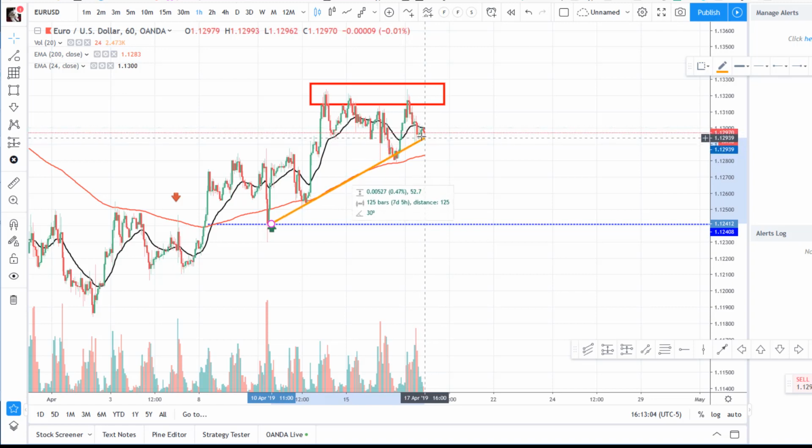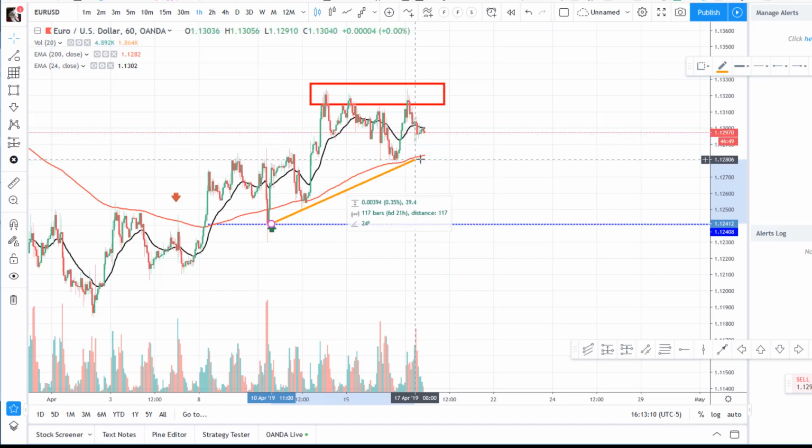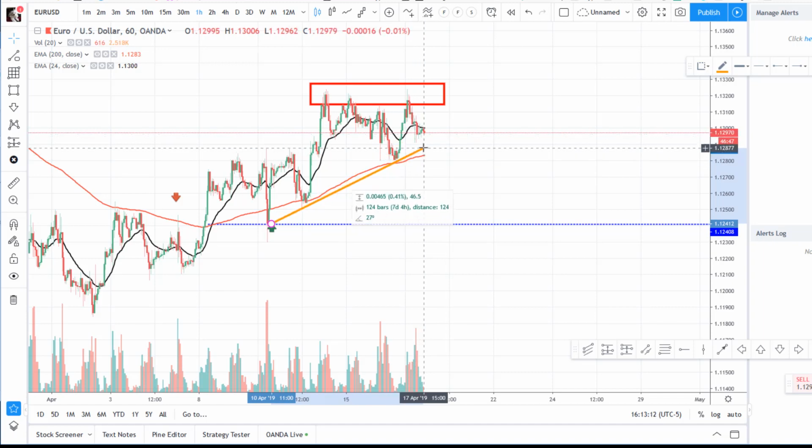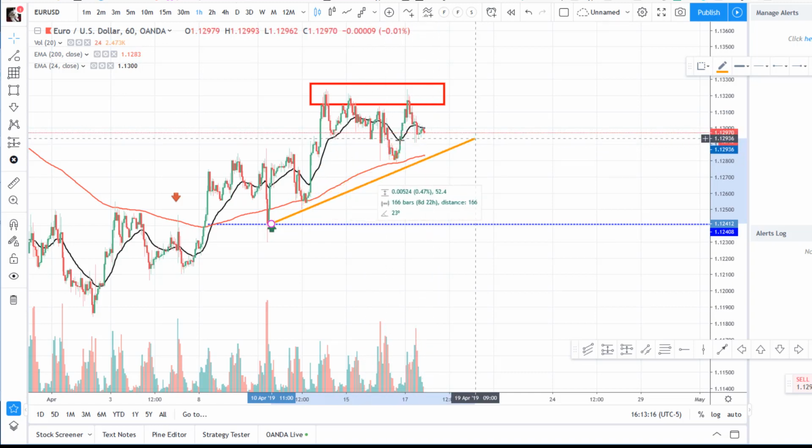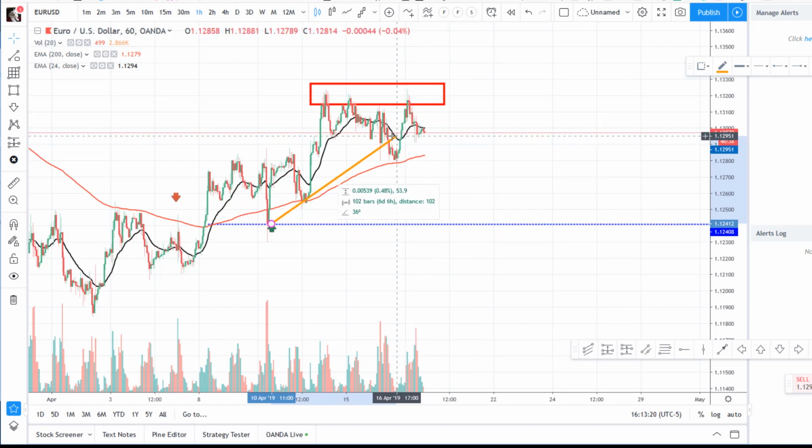This looks like a fake move, this looks like a perfect way to trap traders right now in a short opportunity. It might come down to retest the 200, so I'm not sure, but I'll look at this after I finish the video here, and when I do my trade checkups at the end of my trading day today.